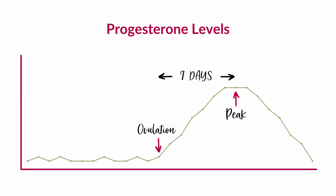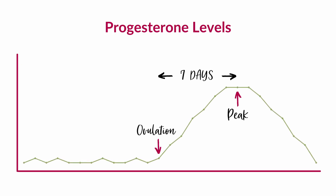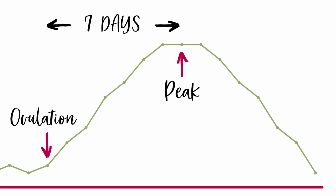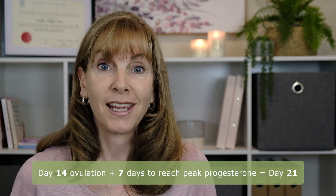Let me explain why this might be. If you've watched my other video on this, you'll know that before ovulation, your progesterone levels are low, and then after ovulation, the levels increase dramatically, and your progesterone levels reach their peak around 7 days after ovulation. It's this peak in progesterone that we want to measure. The problem is, most women don't know exactly when they've ovulated, so they don't know when 7 days after ovulation is. And most fertility apps, and even sometimes ovulation predictor kits, aren't actually a reliable indicator of the day you've ovulated.